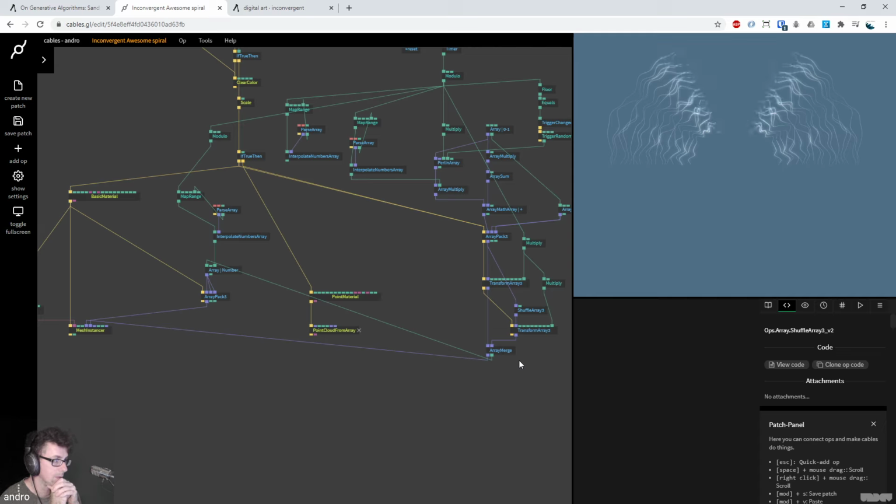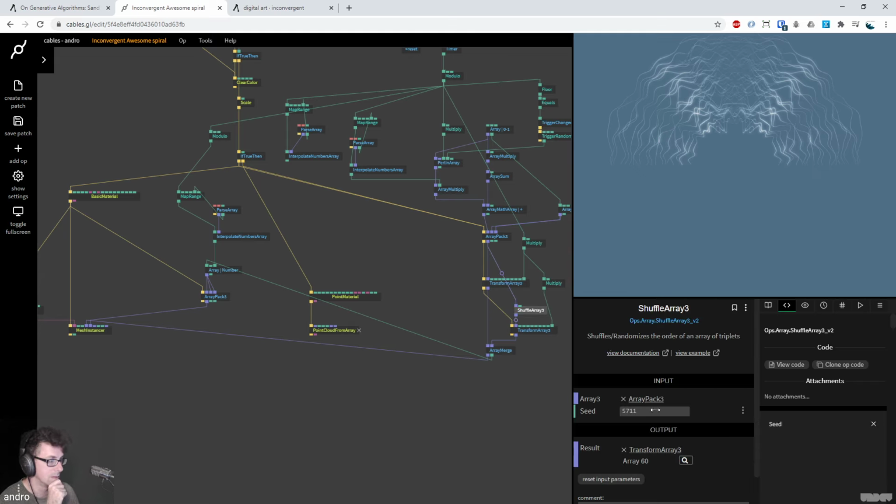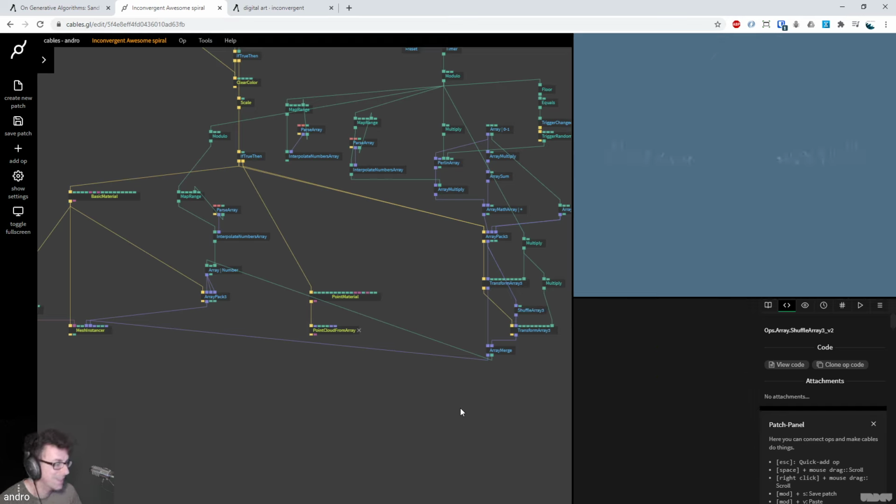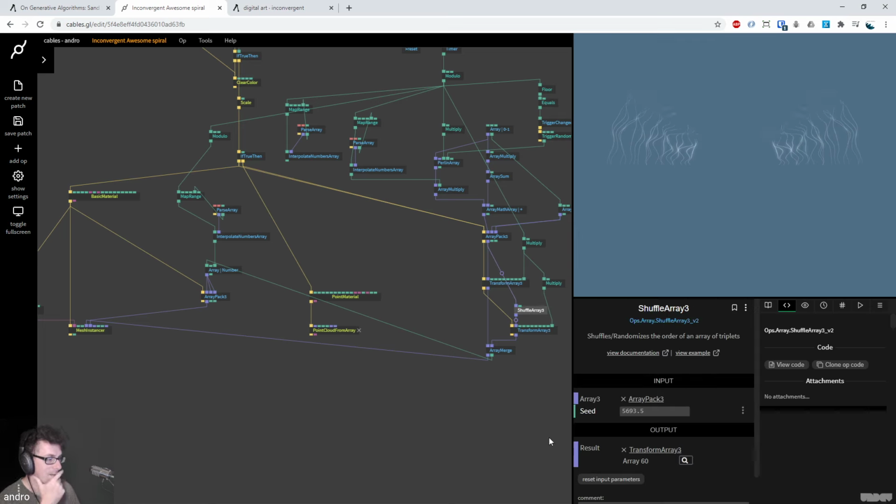Wouldn't be the first time. That's looking real the same. That looks exactly the same. What is happening? Is it working? This is exactly the same. What's happening? I must really be messing something up here. I'm not seeing any errors.